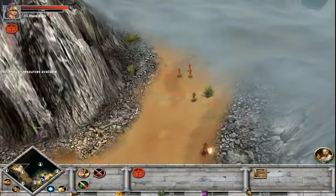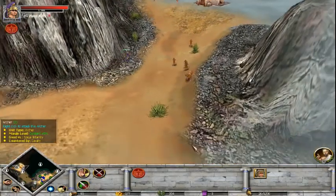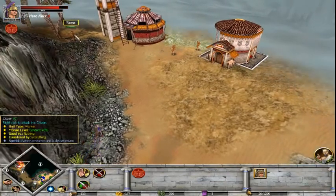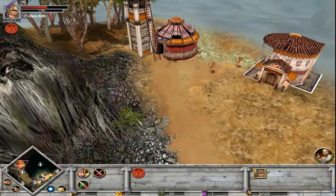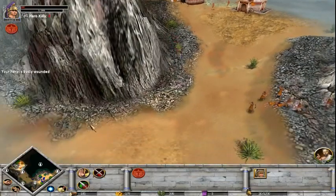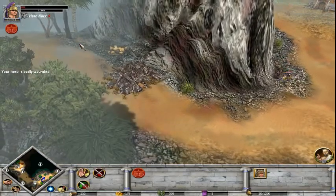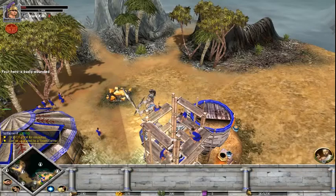The destruction of Rome begins. I won't be able to wipe them out like this, but I'll definitely be able to do a bit of damage. They'd only die from that - I'll leave them to it. Can we kill at least one citizen and then run away? Running away now. Quickly, get out of there - it's badly wounded. Don't die, please don't die. I'll hide him over here for now, just let him heal. He survived - that's the main thing.